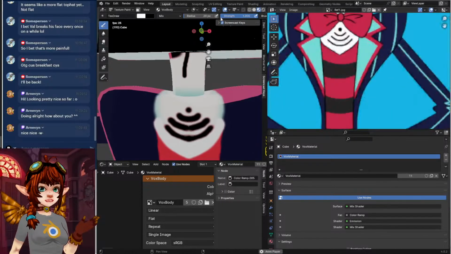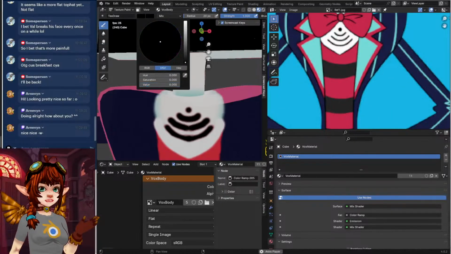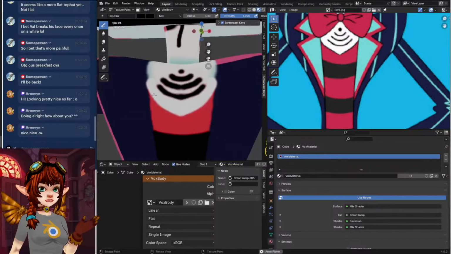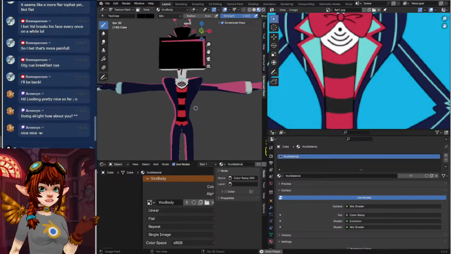Looks to me like there's a little line right there, and I could add that with grease pencil, but I don't think that's a good idea. It won't give me the best results, so... And also my computer's slow as heck, so anything I can do with textures, I'm going to do with textures. So we're going to add this line here. Okay.